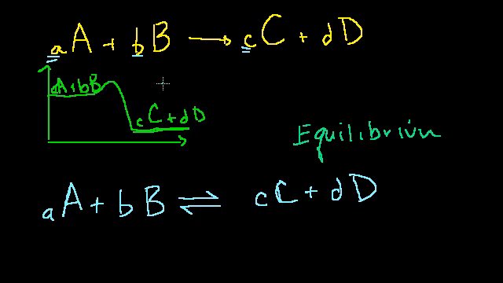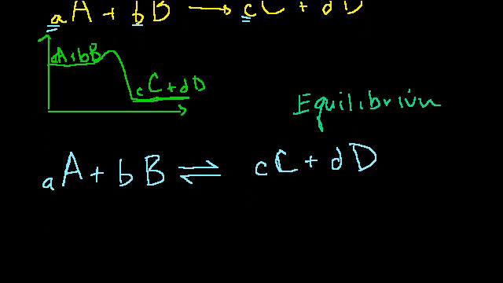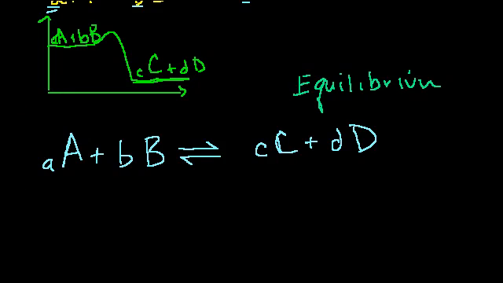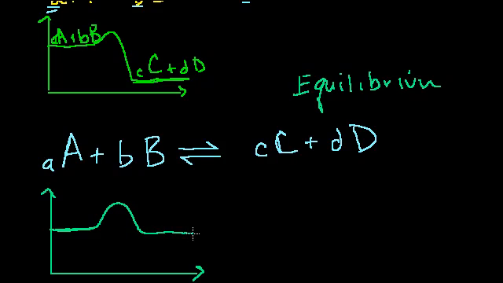Now, why would this happen as opposed to that? I can think of one situation. If we draw this energy diagram again, maybe both of these have similar or not so different energy states. There could be other reasons, but this is the one that comes to my mind. Maybe the energy states look something like this. So on this side, you have the A plus B, and then you need some activation energy. And then maybe the C plus D is a little bit of a lower potential, but it's not that much lower. So maybe you're favored to go in this direction because this is a more stable state.